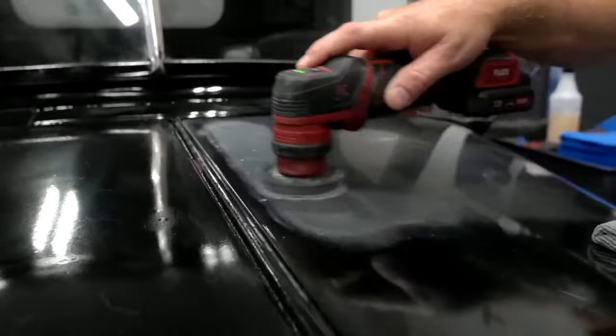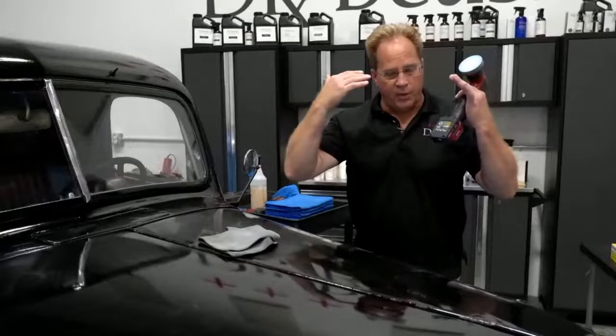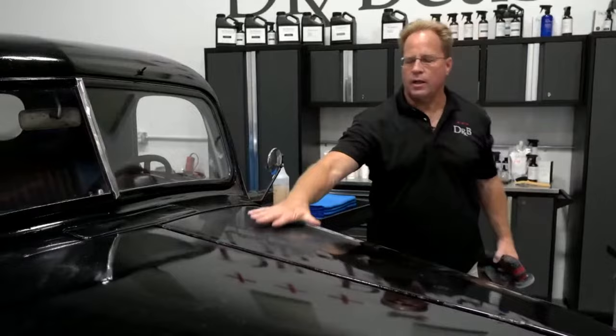My good friend Kelly Harris always teaches people that you'll sand a little bit inside of the pattern that you want to sand, and then with your finer grits, move it out a little bit. That'll give it a uniform appearance, but also make the buff out quicker, faster, and easier. Okay, so now I've edged this, so all I've got to do now is come back with the big boy and just flatten out the rest of this. Now, this is the Flex X.